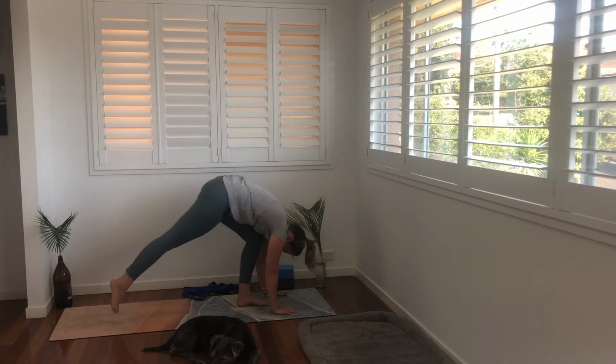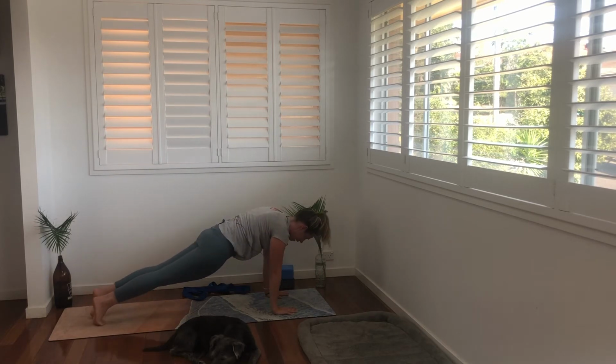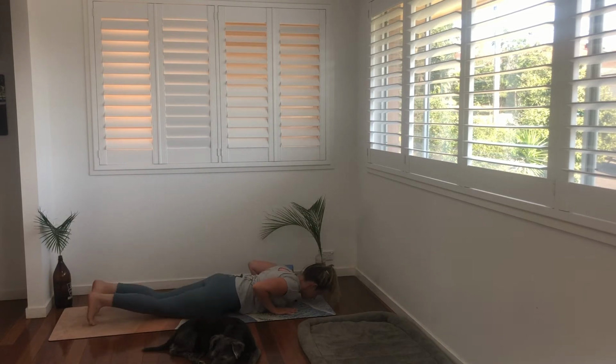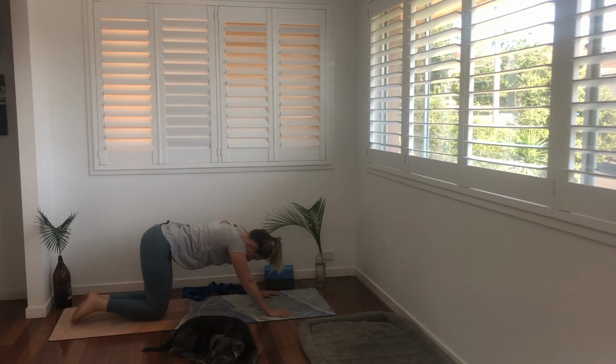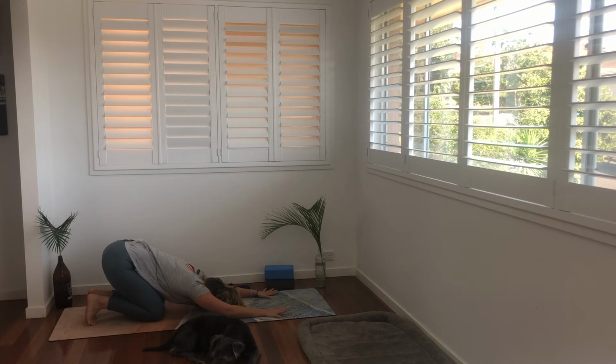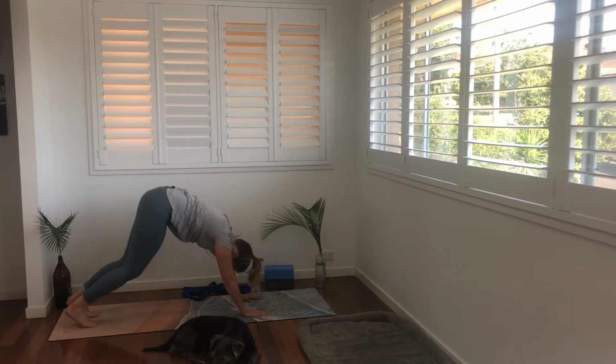Bend the knees, plant the hands, come back through your flow, plank, chaturanga, untuck the toes, come up into your cobra in your own time, and exhale, lower. Make your way to your child's pose. Savor the sensation. And when we're ready, we're going to tuck our toes, press into our hands, lift our hips up.